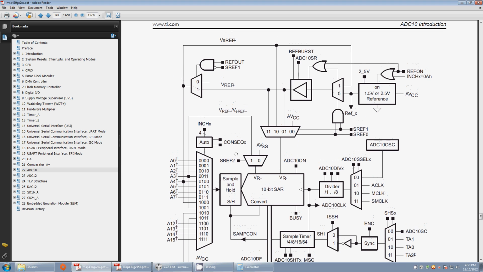Let's see. What I ended up using was the external reference, and where is that?